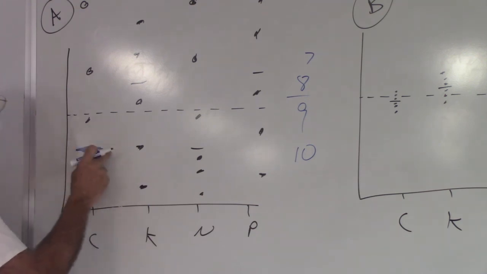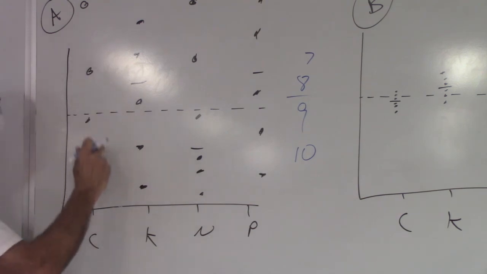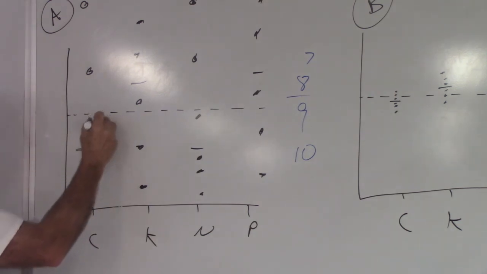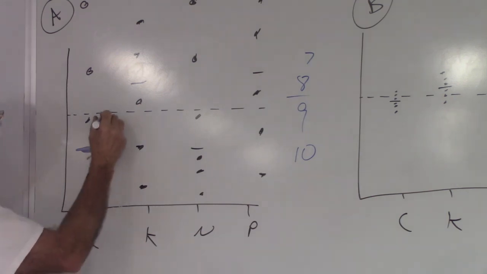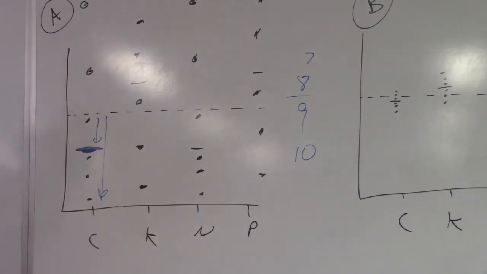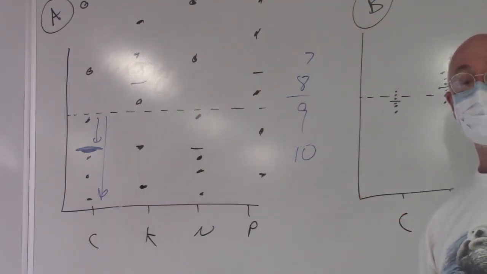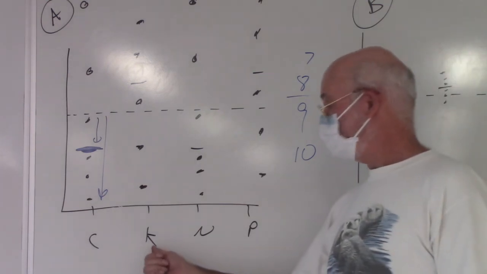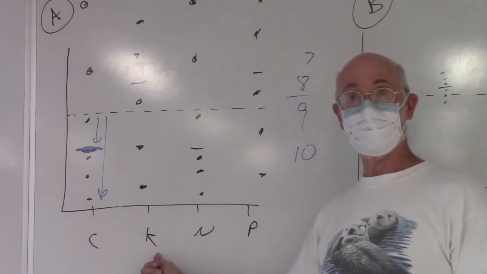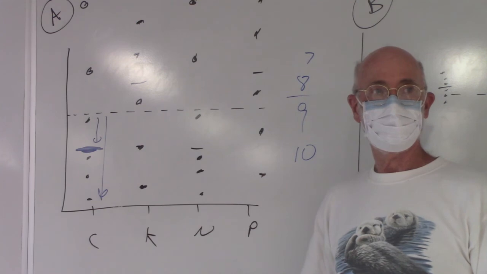There's my treatment effect right there. Some of them are below it, some of them are above it. That's how I know that distance right there has to be the alpha. If this were the alpha from there down to there, then all the variability would be above it. So the alpha is the treatment effect. The effect of the treatment. That's what happened as a result of treating with calcium or phosphate or potassium or nitrogen, or treating with nothing at all.